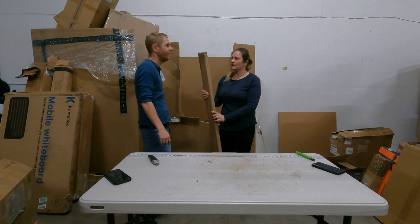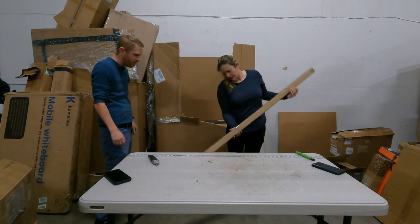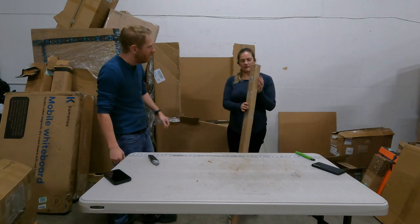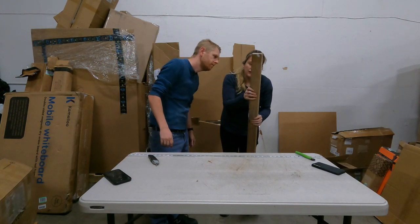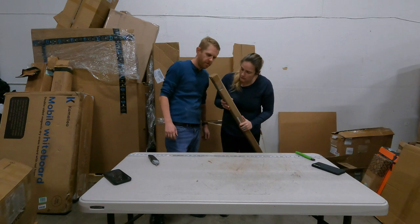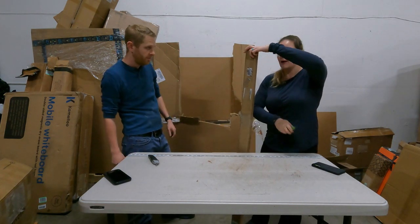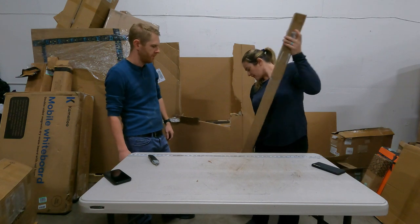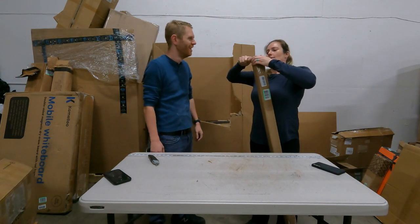Hey, look, another weird long sign thing. No markings on it. All the labels are cut off. It's in a hard box. There's a partial label, but no name. Let's see. Door decoration? Minimalist door decoration. Do we open it? Okay, let's see what we got. Is there a label? Yeah. That one's a little bit more beat up.